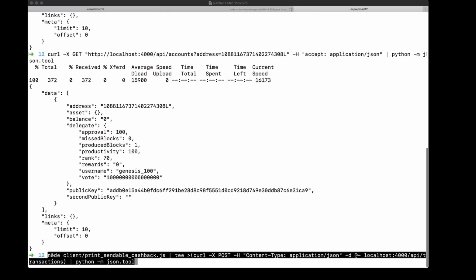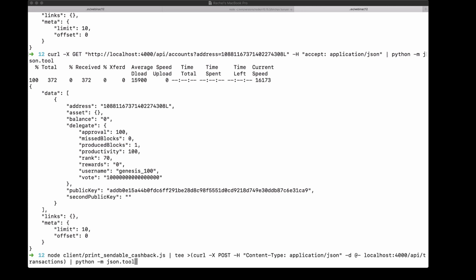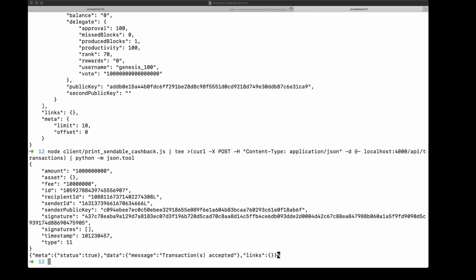So we can see here, we're using Node, we're going to sign the transaction, print it out, pipe it in, and we're sending it to this endpoint on the node that's running locally on my computer. So let's do that. Cool. So that looks like it's responded with the amount that we send, which is, again, 10 Lisk tokens, the fee, and everything, and it says down here that it's been accepted. So it looks like everything's good.